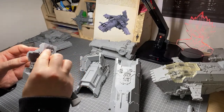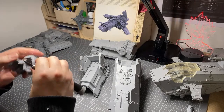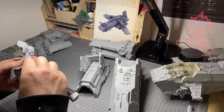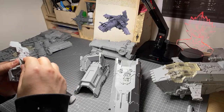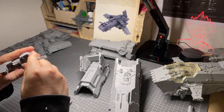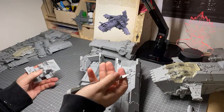in terms of Titans, if you're thinking about getting one, really just save up for a Warlord. Honestly, if you can only get one, just do that. Even if it means you save up a whole year, like £100 a month or something. It's worth the wait, because if you're saving up for a year and you get it, it's then gonna last your whole life.